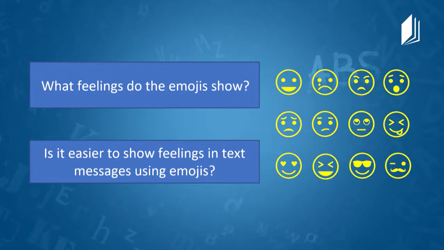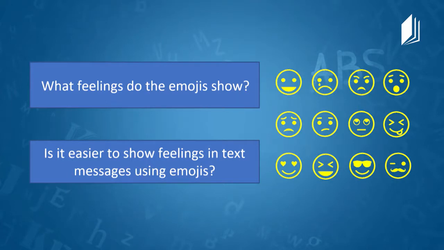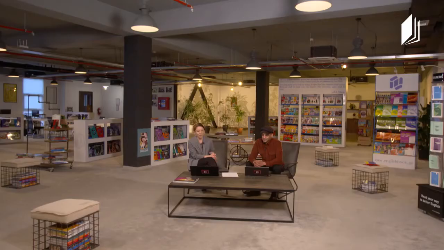Well, it looks like the first one is happy, the second one's a bit sad, and it goes on like that. The one's shocked. So you may be worried or frustrated, or one looks disappointed and sleepy and angry and furious. So feelings are endless. There is an endless list of feelings, right? Oh, yeah, as many people as there are in the world, there's that many ways to react. Right. And what do you think, Mr. Daryl? Is it easier to show feelings in text messages nowadays, like using emojis, for example?